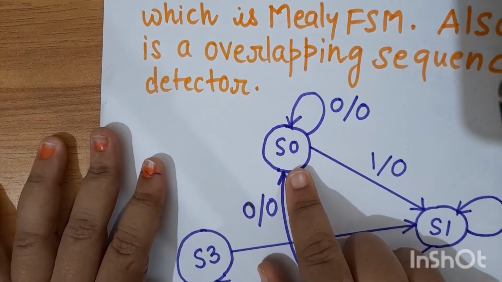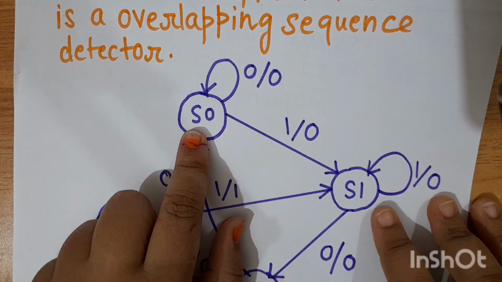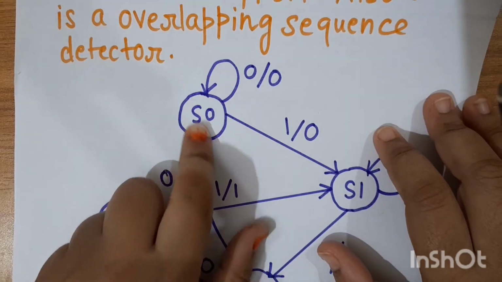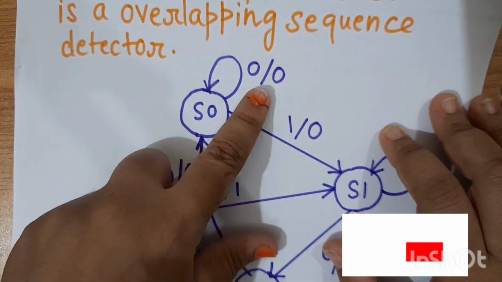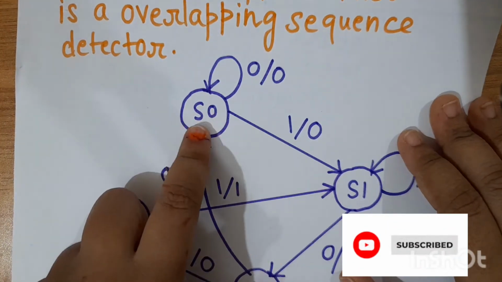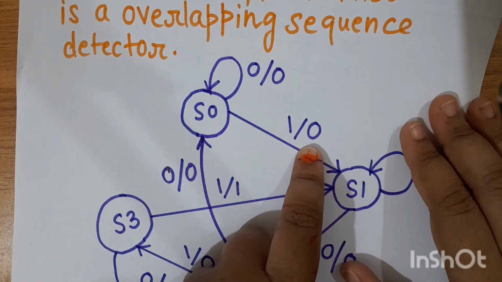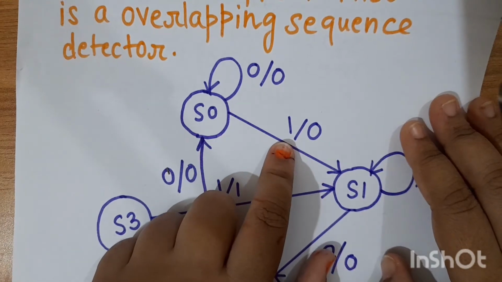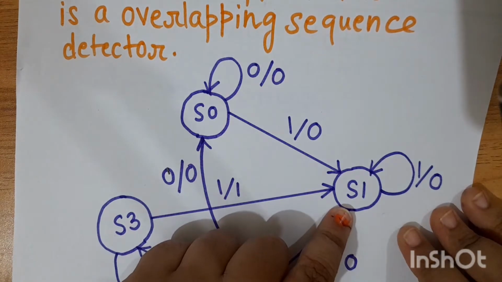If it gets one input, then the state transition will happen from S0 to S1. If it doesn't get the one input, it would remain in this S0 state only. When it remains in S0 state, output is 0. And when it moves from S0 to S1 state, output is still 0 only. Output bit will be 1 when the 1011 pattern is detected. Okay. So S0 to S1 transition happens when it gets the 1 input. Now it has got 1 and it has reached S1 stage.